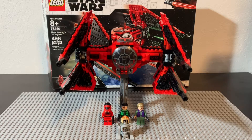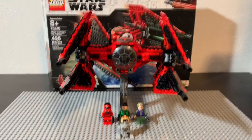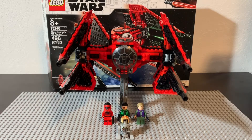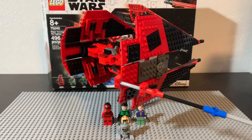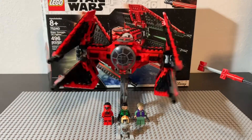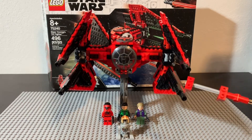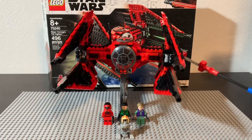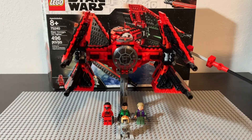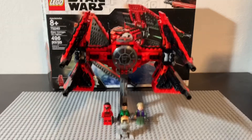That's going to do it for this review. I hope you enjoyed it, and if you were on the fence wondering if it was any different than a regular TIE Fighter, I hope I helped you make up your mind. I would definitely recommend this if you're drawn to the color — that's basically all that drew me to it. If you just want a cool set to add to your collection, it's at a decent price right now, but I'm sure it'll drop again in the next couple of months. If you want more of a sale, maybe wait towards the holidays.